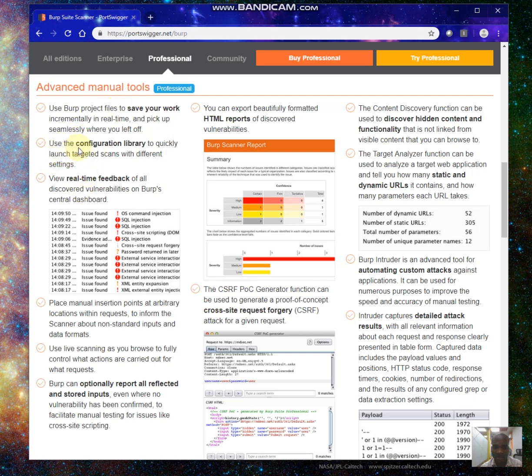You can also use the configuration library in the professional version. View real-time feedback of all discovered vulnerabilities on the Burp Suite central dashboard, which I showed you earlier.